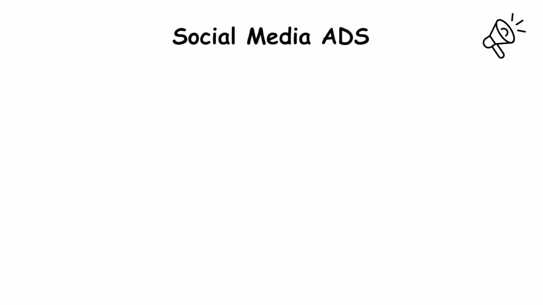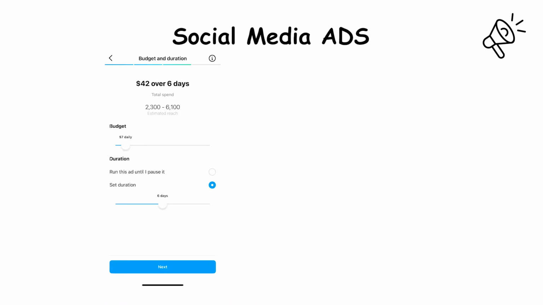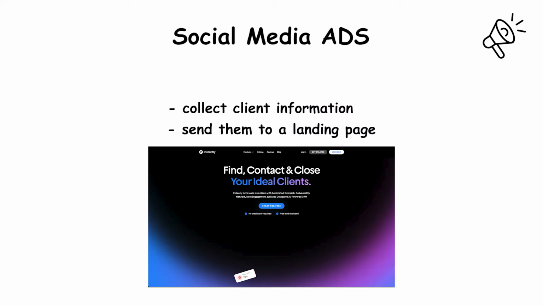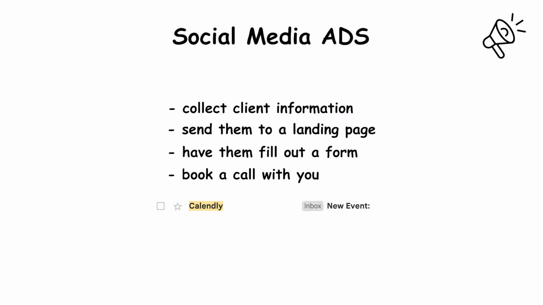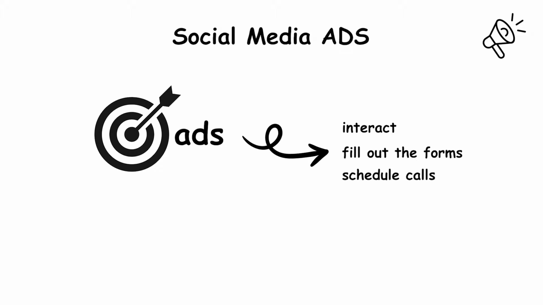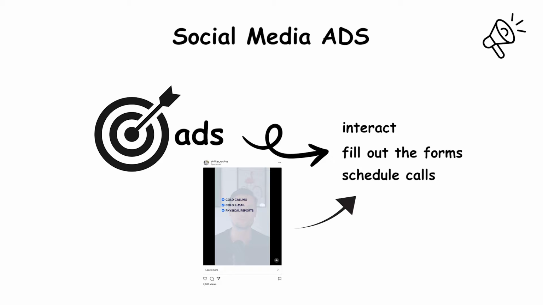Social media ads. What you can do is run ads on platforms like TikTok, Facebook, and Instagram to collect client information, send them to a landing page, have them fill out a form, and book a call with you. You can create targeted ads that encourage your potential clients to interact, fill out the forms, or schedule calls directly from the posts they're seeing inside of their social media feed.